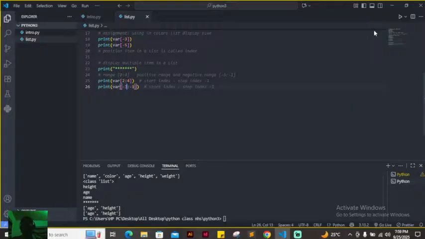Okay, all right, so let's continue, because we are still in this list. Now the next thing we want to look at in this list container is what we call the properties of these containers, which are mutability, immutability, and ordered. It's very important to understand those concepts, so that's what I want to quickly do on this particular list now.